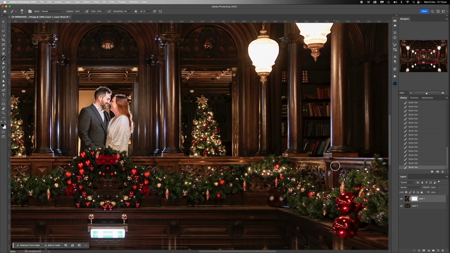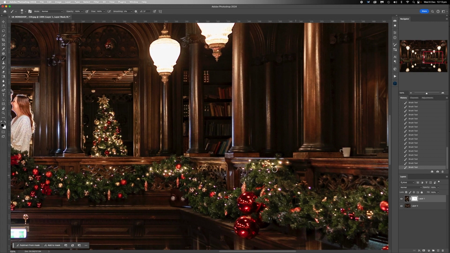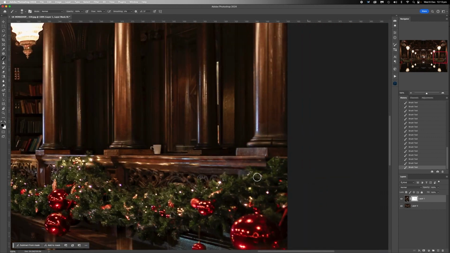All right, and so I'm staying underneath this line because I know that this line of the railing is pretty much equal on both sides. And if you'll notice, there's a coffee cup there, so we're going to have to get rid of that. Whoever left that there. All right, so there we go.